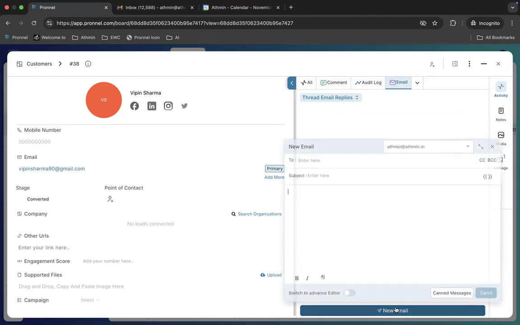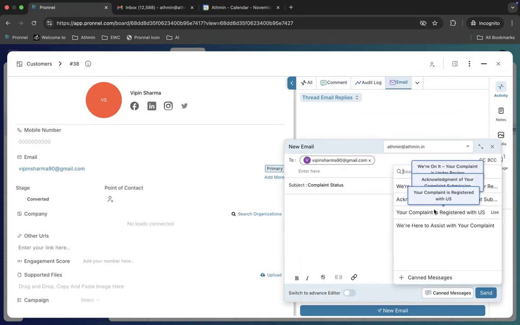So they can just quickly create a new email and then write the customer name and then subject, let's say complaint status. And instead of writing the entire complaint status, like they must be having a lot of different emails which the team is sending, you don't have to write the entire thing. They can quickly just use these templates which they can make by themselves. Now the good point is they don't have to put up the name of the customer or the complaint title. Those will be automatically filled from the system itself.